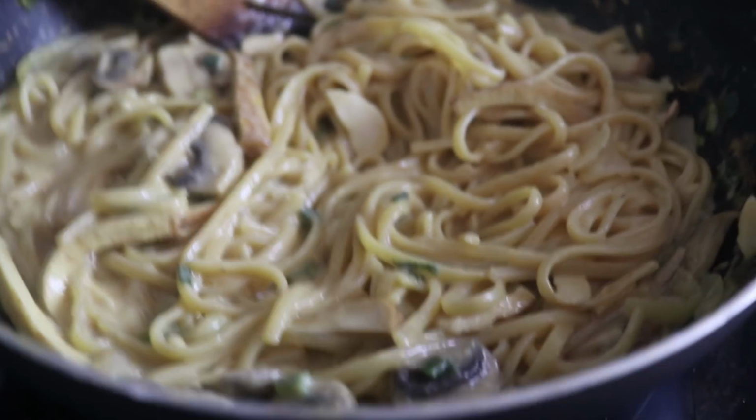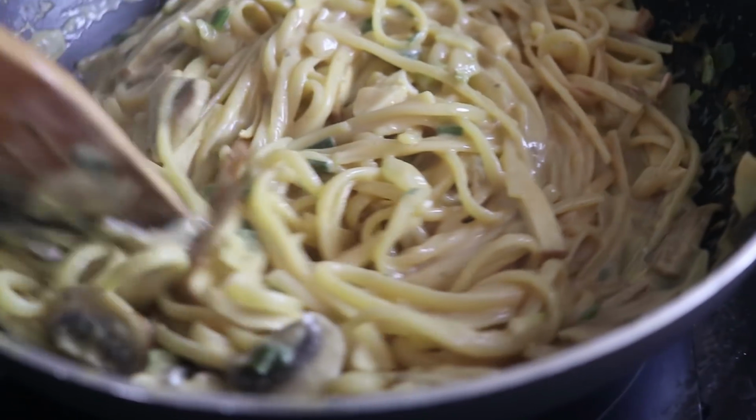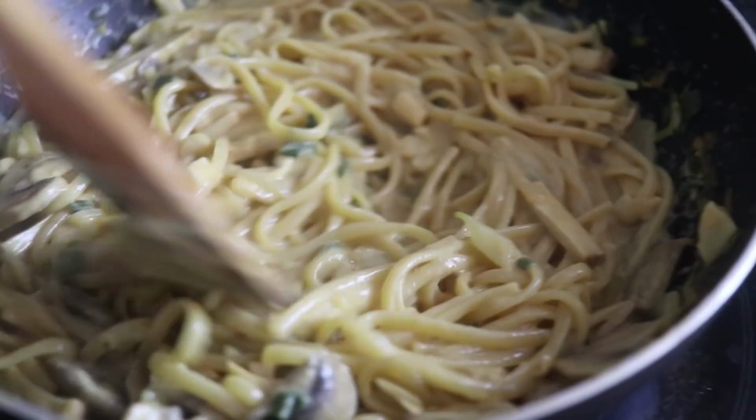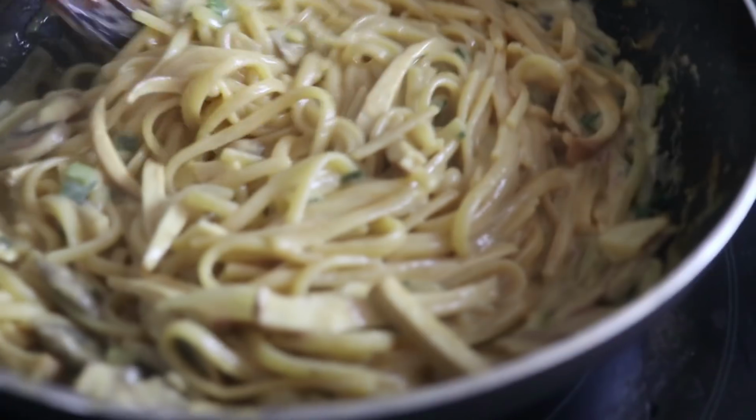Alright guys, so as you can see, the sauce is completely reduced. So now it's just a nice creamy pasta. I'm going to plate it. We're going to put some pepper, maybe some arugula on top, and let's do the taste test.